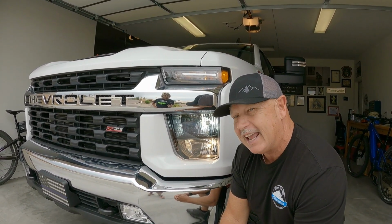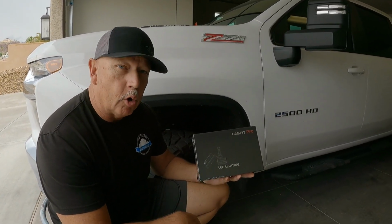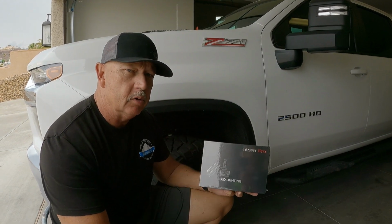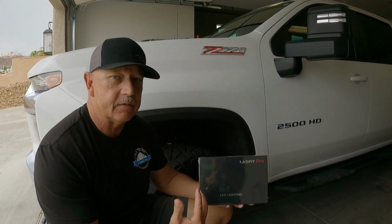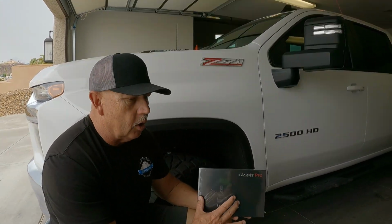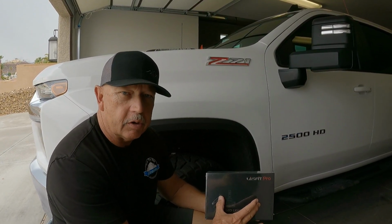What we found out is that the Pro Series H11 LED bulbs from Lasfit fit both in the low beam and the high beam. So we're going to put the high beams in, and we're going to let you guys see that. All right, this is the Lasfit Pro Series. It's the H11 LED bulbs. Now, like I said before, on the top, your low beam uses an H11, and on the bottom, it uses an H9. However, we did product testing for Lasfit and discovered that the H11 fits both in the low beam and in the high beam. You could go with the LA series, which is recommended, which is an H11 on the top and an H9 on the bottom. However, if you call them and you want the Pro Series, you can do that also.